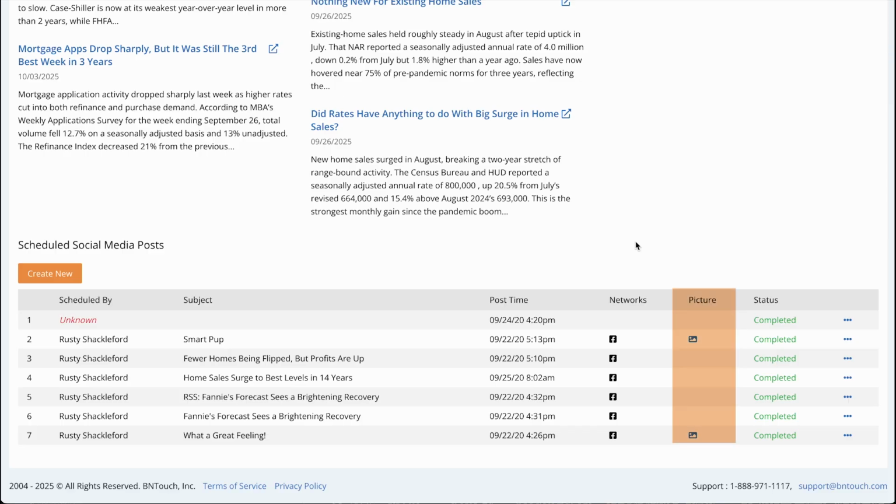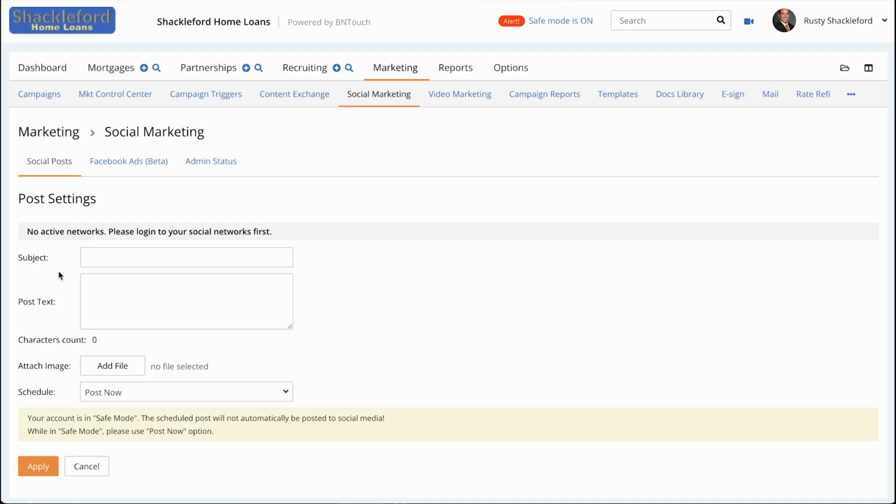The Image column allows you to view any pictures you have attached to your posts, and the blue subject titles can be clicked to edit posts. Once the scheduled post time has passed, you will only be able to view posts this way, as they cannot be edited once posted. You can add new posts from here using the Create New button. This uses the same process as scheduling a later post from the content discovery list above, but you will not have the ability to copy newsfeed material to your message.